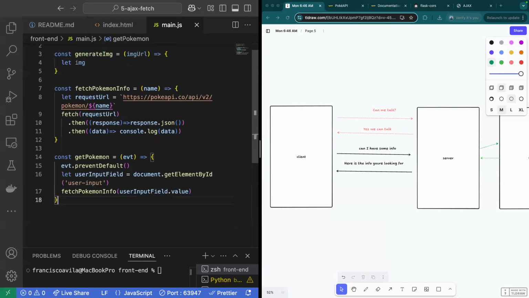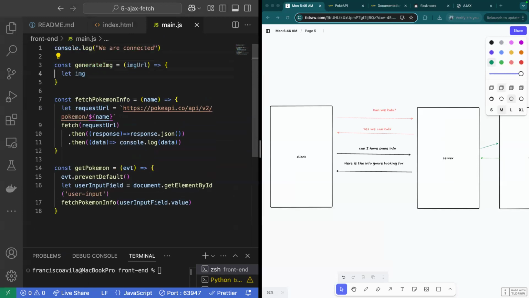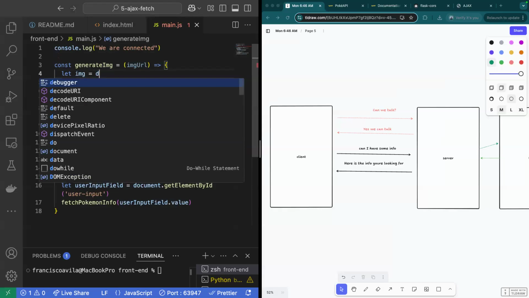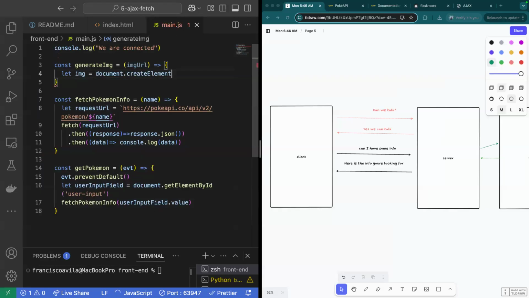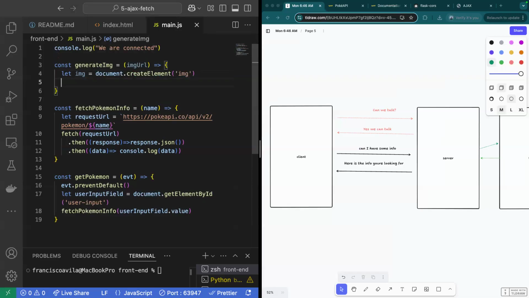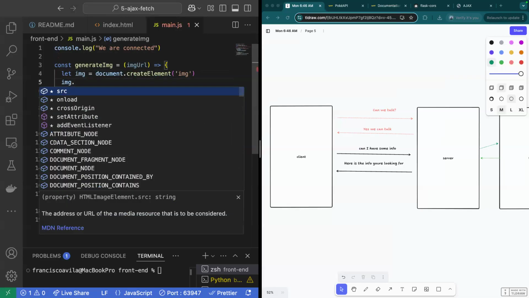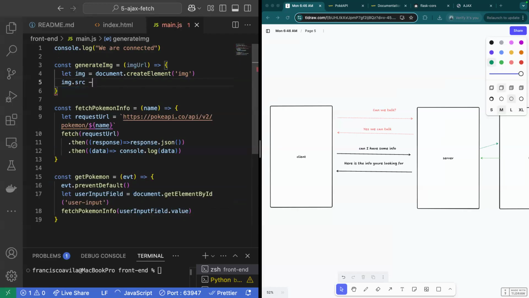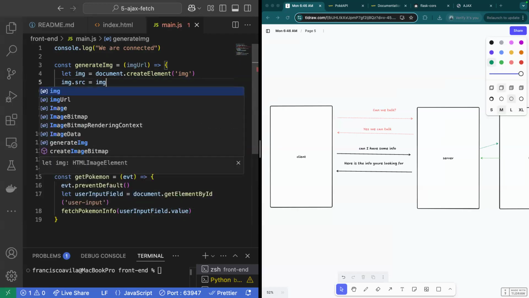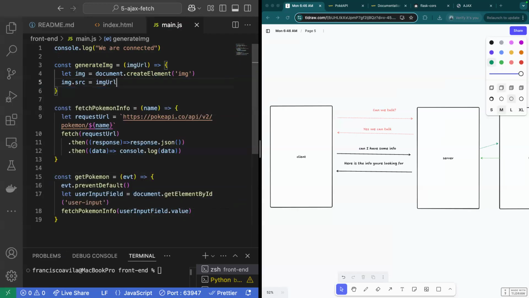So we're going to say let image be equal to document.createElement img. We're going to make this image source be equal to the image URL.